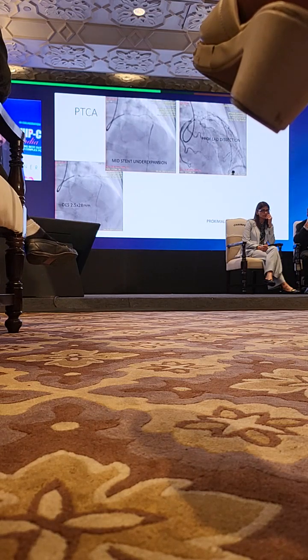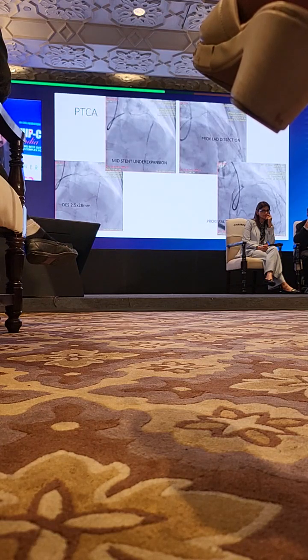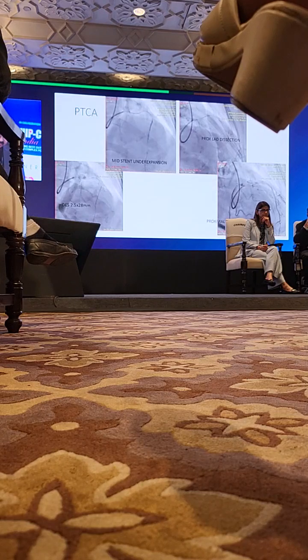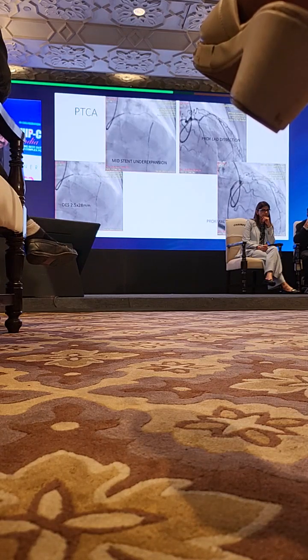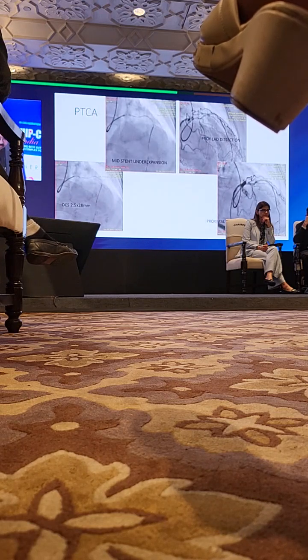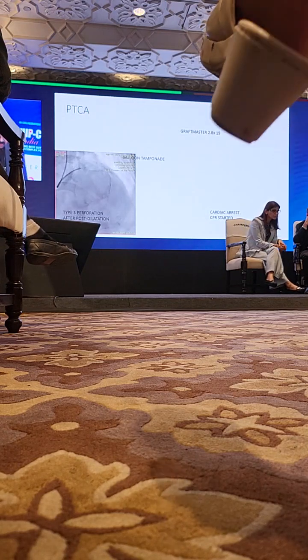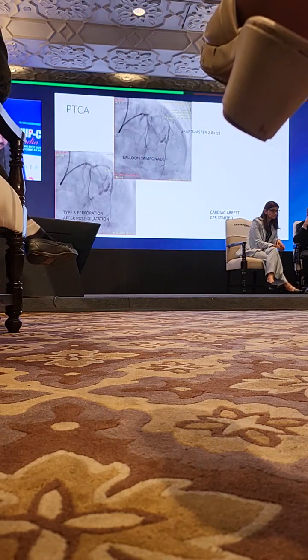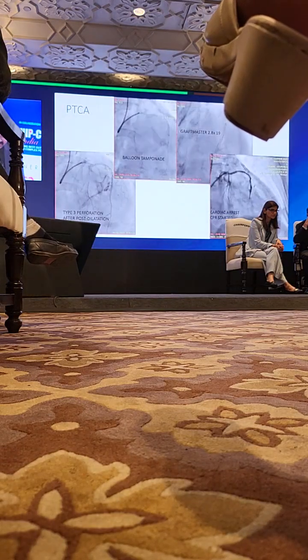And after this, there was another proximal, just after the septal branch, looking like a dissection, LAD dissection. So I placed another stent from proximal to the septal branch up till the mid LAD in an overlapping fashion. So then I tried to go on with the strategy for that unexpanded stent.